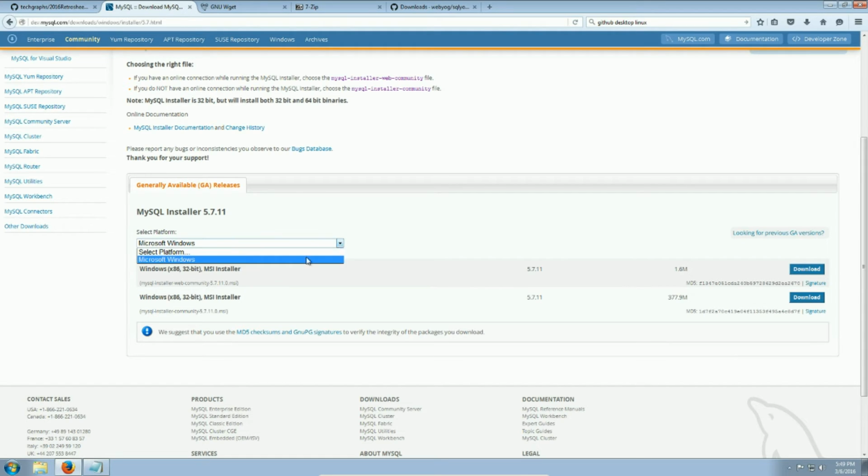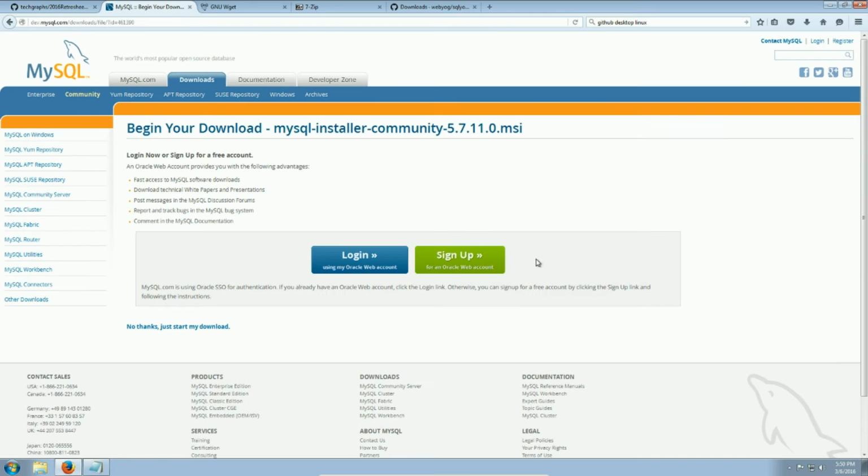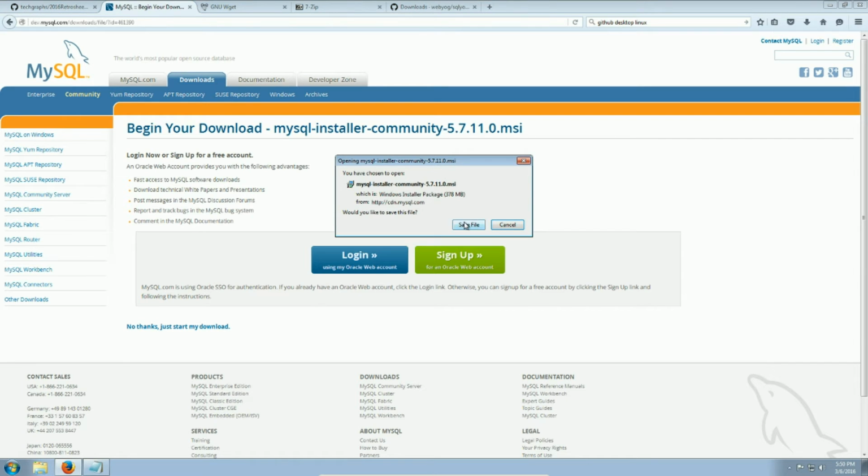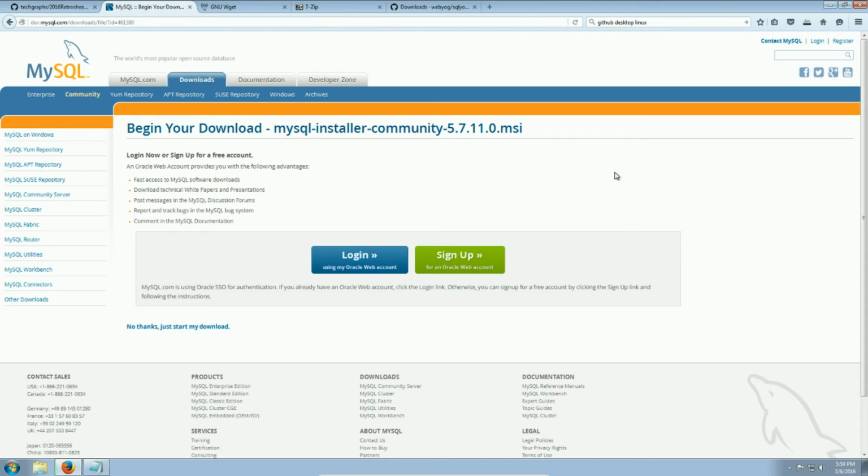Again, if it switches platforms for you, make sure it's on Microsoft Windows, and then we'll download this. You'll be greeted with this page. You don't need to log in, sign up, or anything like that. You can just click no thanks, start my download down here, and we'll save it. This is going to take a little while to download, and rather than have you watch my download progress, we will just do a quick jump cut to the distant future.